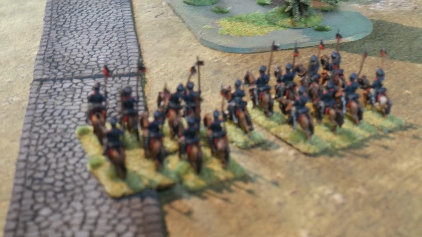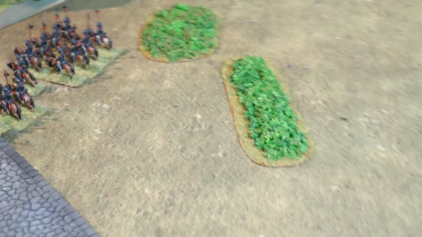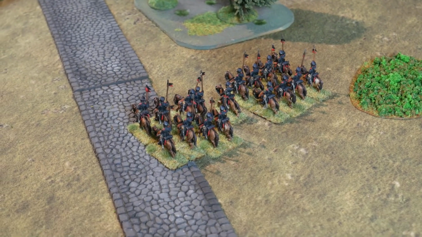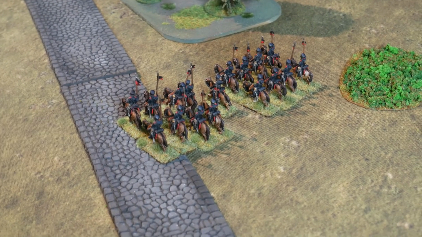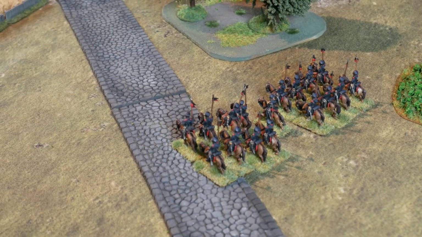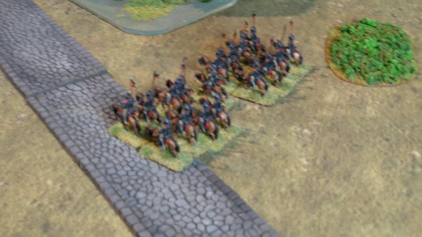They are commanded by a level 2 leader, and they can also deploy up to 18 inches away from a deployment zone, and the one they deployed from is there, so they are about 18 inches or so away from there. Now you also choose how fast you want cavalry to move when they come on the table, so they can walk, canter or gallop, going from slowest to fastest in that respect.